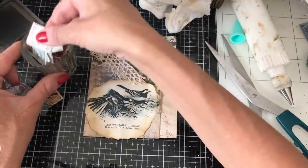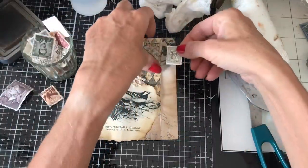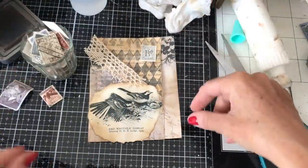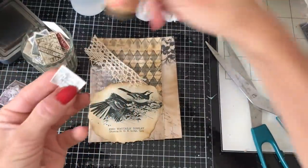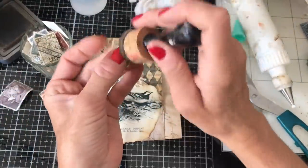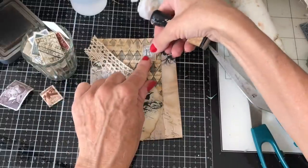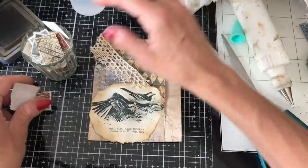Oh, it's really nice. And again, I find myself now hoarding postage stamps. What is that about? I can't really tell whether this one's black or green, to be honest. Well, not black, but grey. Grey or green. So it's a grey-green, let's just say. That's quite nice on there.